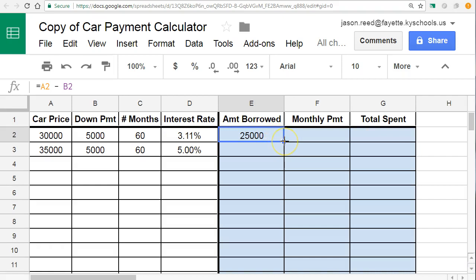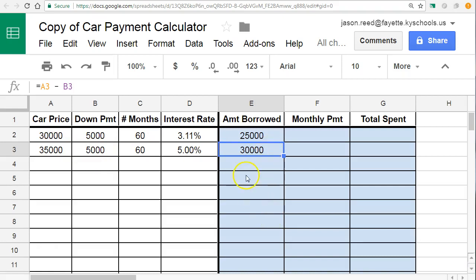When it's in the crosshair like that, if I click and hold and drag down, then it will copy. It makes a change to that formula, but it does the same basic math. So my original formula is A2 minus B2. If I drag it down, it was smart enough to realize that I meant the next row, A3 minus B3, and so it does that math for that. So you could drag it as long as you want.